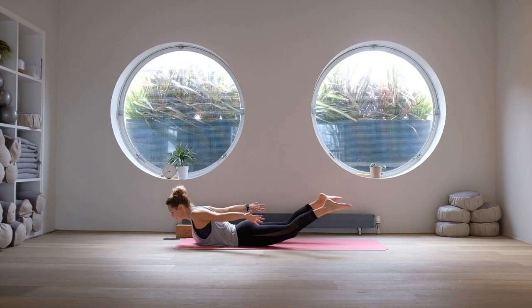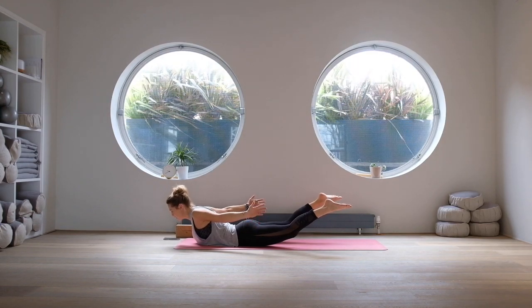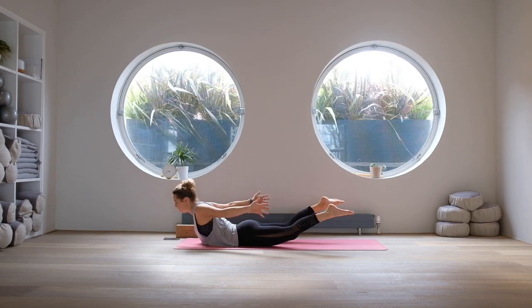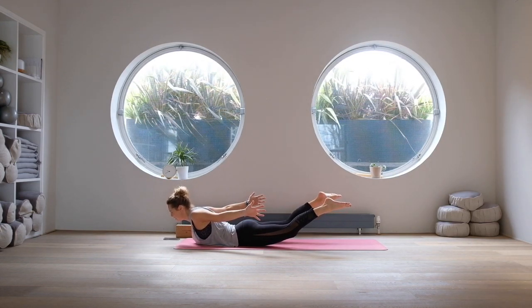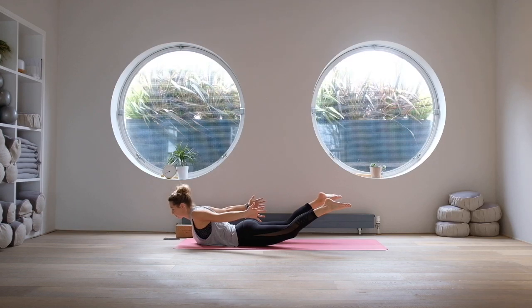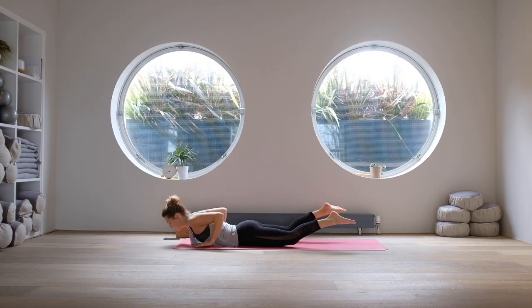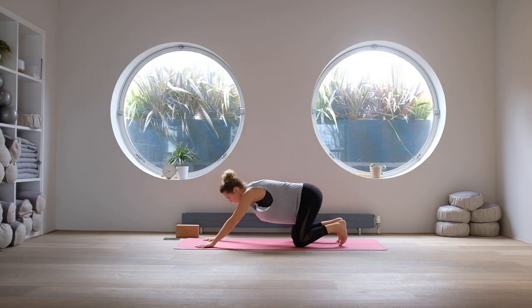Now, if you can, start to rotate the thumbs to the sky, so the palms now face the sides of the mat, and you're going to lift your arms even higher. Good. This should feel like you're working really hard through the back of the body. Okay, take one more big breath in. Exhale, press it back to a downward facing dog.